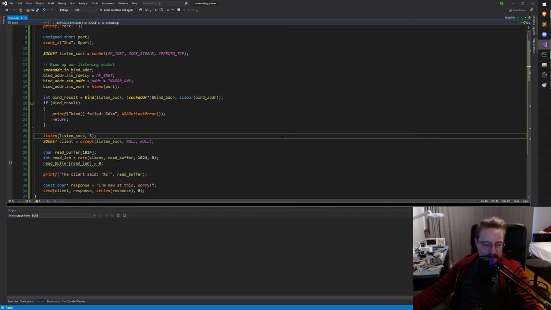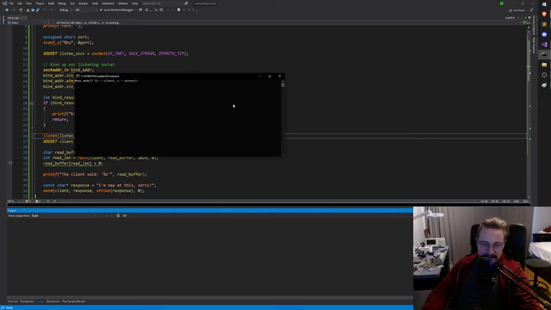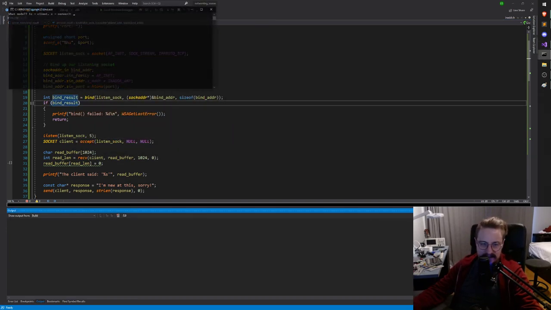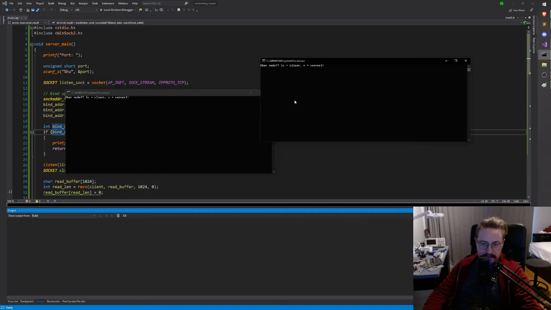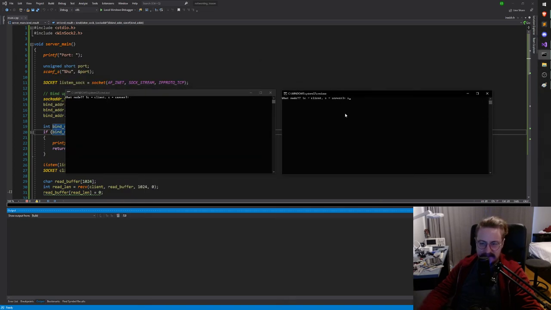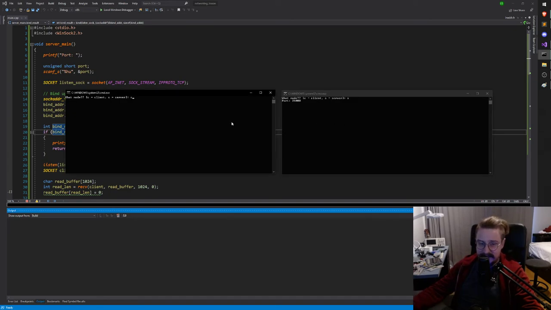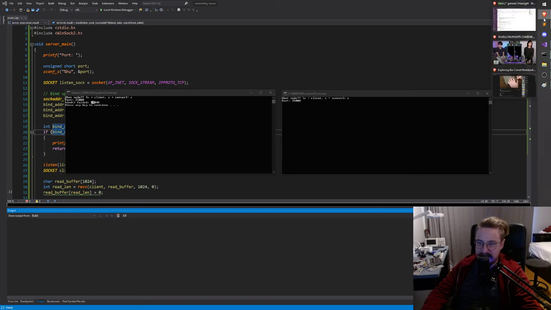So one interesting thing we're gonna see here is that if I start up 2 servers, actually, one thing to keep in mind is that I start a server and I bind it to 25,000, right? And then I start up another server and try to bind to 25,000. Bind failed with error code 10048. Let's check out that error.